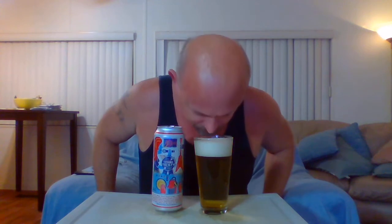Not bad. Yeah, it's got a breadiness to it. The malt, it's got a breadiness to it. Then when you hit it, that bready malt is a little sweet. There's no foul odors or no foul taste. It's all good all the way through. It hits real nice. It's got real nice head retention and lacing on the glass. It's got really good malt to it actually.